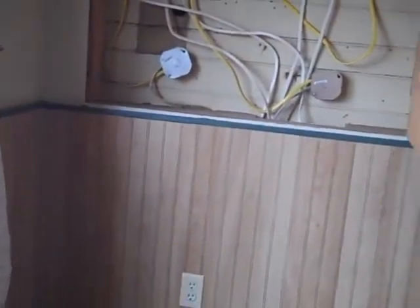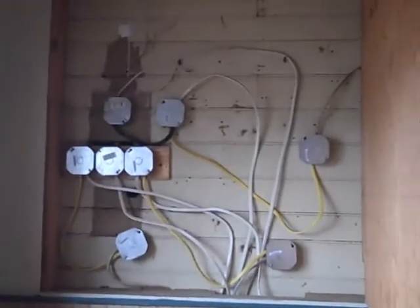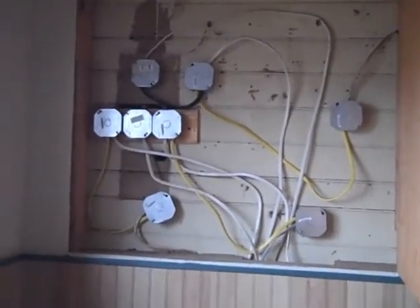All right, this is in the kitchen. I was kind of thinking you could cut a doorway into this so you could enter the kitchen from the front entryway rather than having to walk down the hall, but it's not the end of the world.